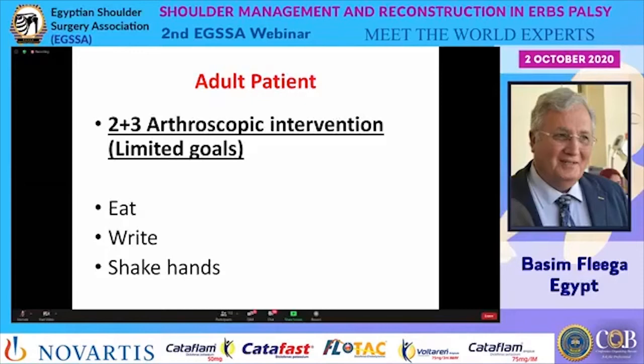Now, adult patients. For adult patients, we use a technique which we call 2+3 arthroscopic intervention with limited goals. These are patients who do not use the affected arm completely. They use only one arm. So we do this intervention to enable them to eat, to write, and shake hands, which is a very important function, especially if the affected side is the right side.